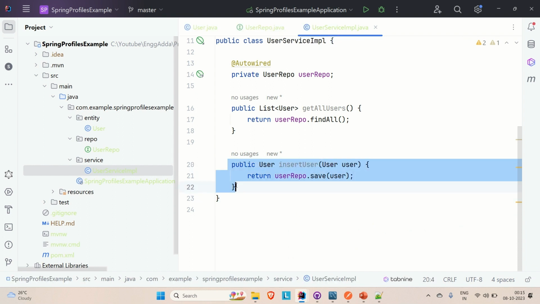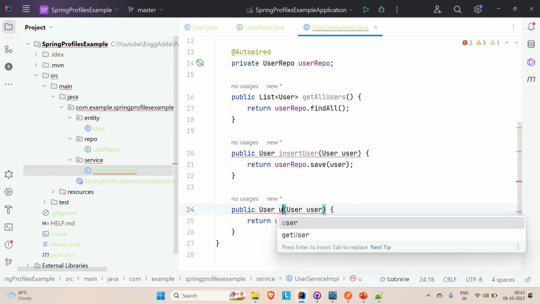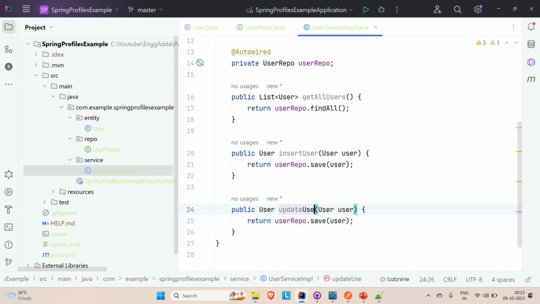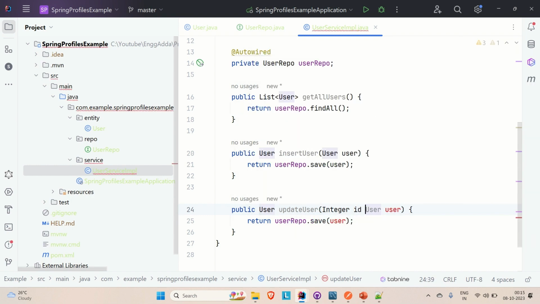Okay, now let me try to create the third method, which is update the user. Okay, so let's say updateUser. So what we are going to do, based upon the user ID, we are first of all finding the user, and then we'll update a couple of fields of that user, and then again save it back to the DB. So that is what we are going to do. So we need to have the ID.